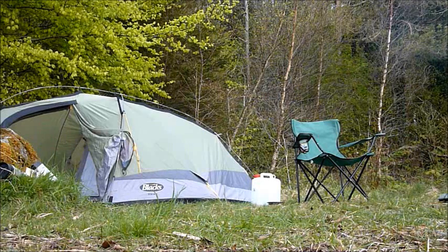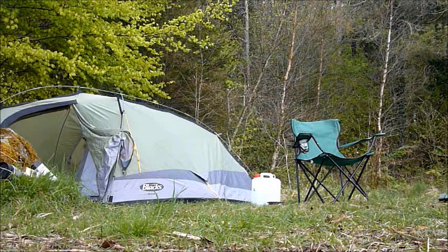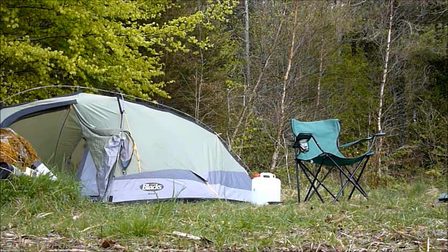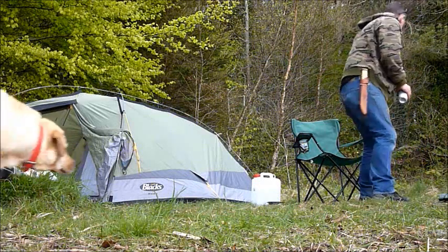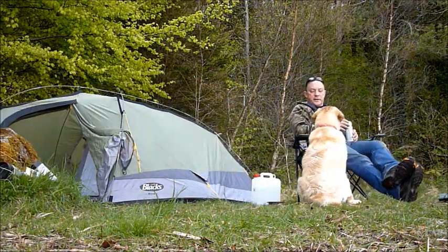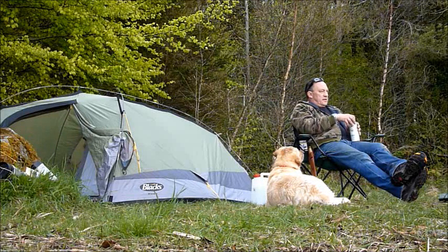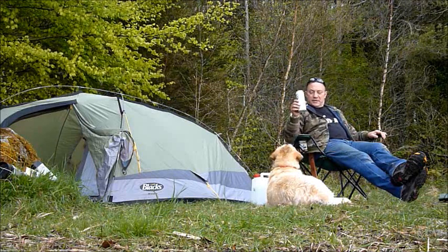Well, as you can see, I took the tarpaulin off. It was just too noisy. Now the weather's good. It's a bit of a breeze. But the breeze was making a hell of a noise on the tarpaulin, so I took it off. So, like that. Cheers to wild camping in Ireland.